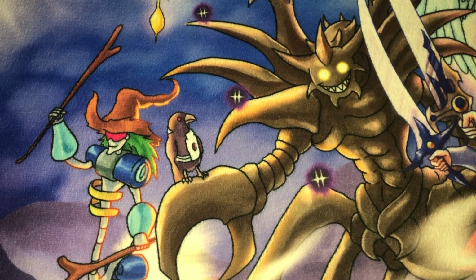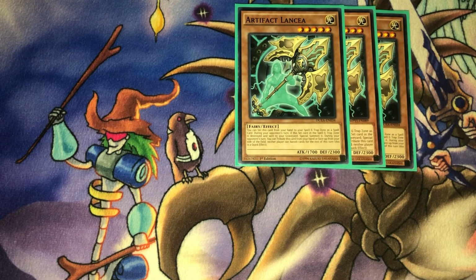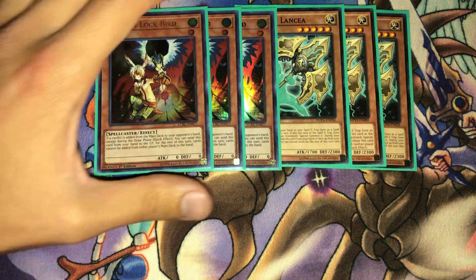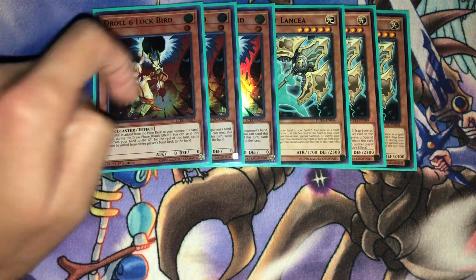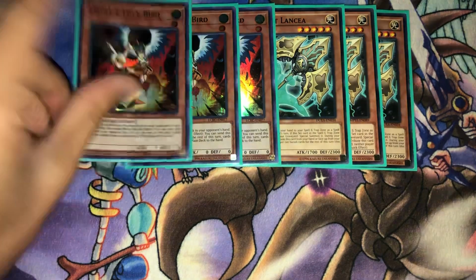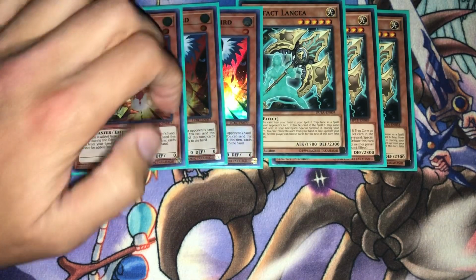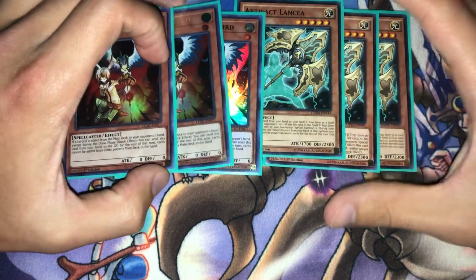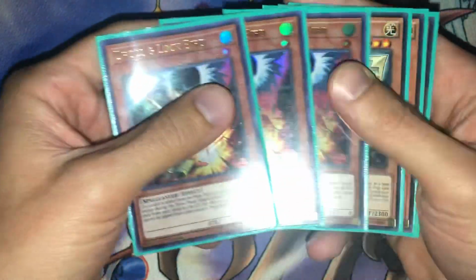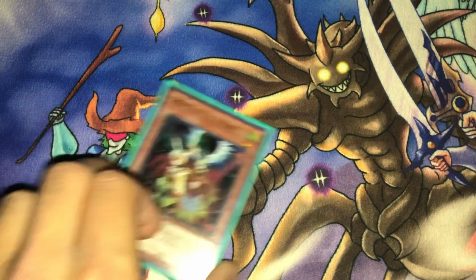And then let's take a look at the side deck really quick, and we'll go through a quick combo after. So 3 Artifact Lancia and a 3 Drone Lockbird. These are your side deck hand traps that are really strong. This card is really good against a lot of decks. This card's also really good against a lot of decks. Drytron's insane. And if people are playing the bird version of Tri Brigade, apparently this card's pretty good against that. Also, this card's really good against Tri Brigade, and it's also really good against Phantom Knights. So yep, our main deck is mainly catered to playing against Sword Soul. And then I'm trying to think of any other random decks. The hand traps we play generally cover the rest of the meta.